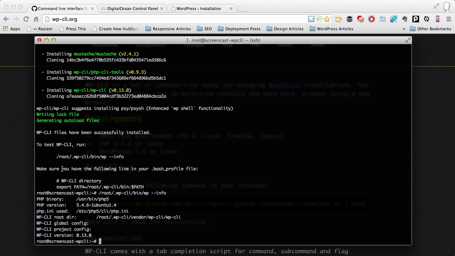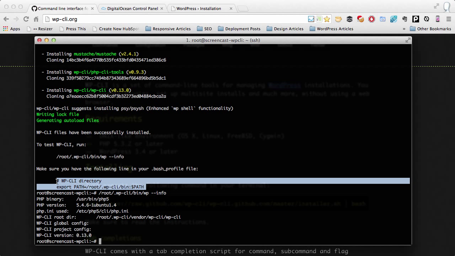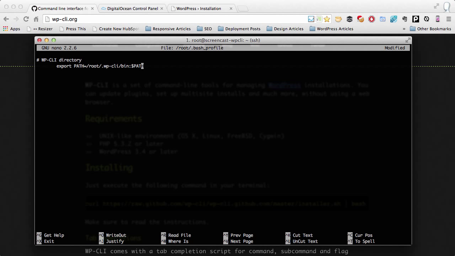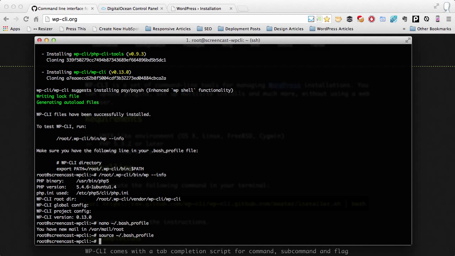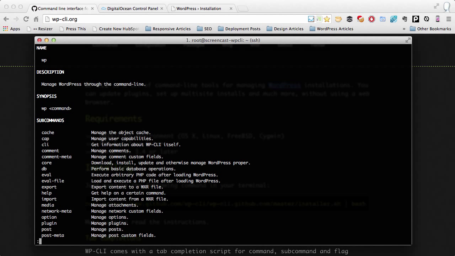All right, so the last thing that we need to do to make sure that WP-CLI is installed and running properly is we need to make sure that we have this following line here in our bash profile. So I'm going to copy both of those, and I'm going to nano into bash profile. You could use Vi or Vim if you want, but this server's not set up to handle arrow keys, and I prefer using arrow keys. So we'll write to that. And now that we've written to the file, we need to source the bash profile. We've done that. We should be able to type wp and we get into man pages.